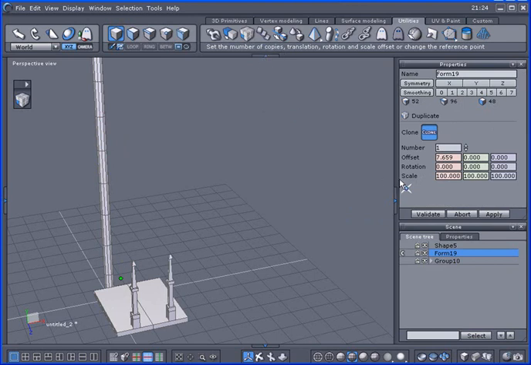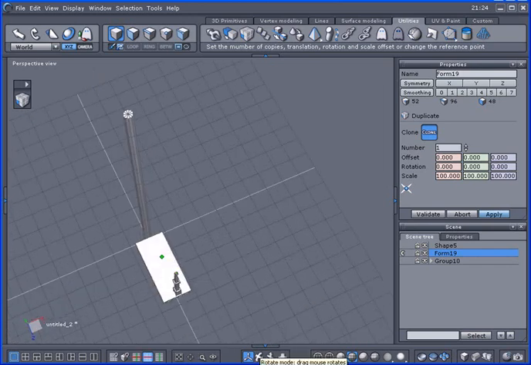Alright, for the rotation to work, I don't want to have any spacing between these two stairs right now. So I'm going to set this to 0. Type 0 in here and press enter. This is actually right on top of the other one, so it appears to be just 1.